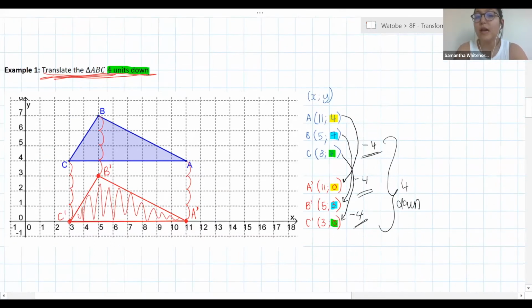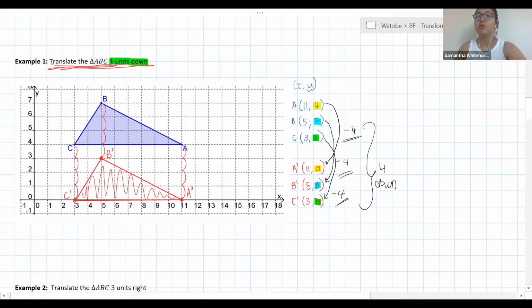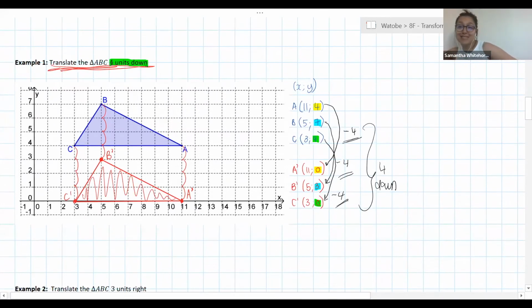And so you can work with y coordinates if you want to, and mathematically calculate what the new coordinate should be for your transformed shape. But honestly, if you are just comfortable looking at the diagram and doing the bunny hops like I did, that's absolutely fine. Okay, so that is the basics of a translation. We're going to do quite a few more, so don't stress if it's still feeling a bit new.